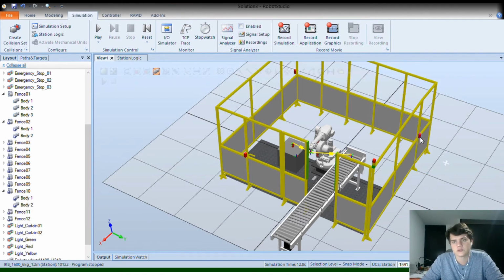There are these red boxes, and I chose to have multiple of them because when the robot needs to be stopped, it's easier to reach one of those that are distributed than just having one in one place, and if you are far from it, you need to run around the cage, and that takes time.